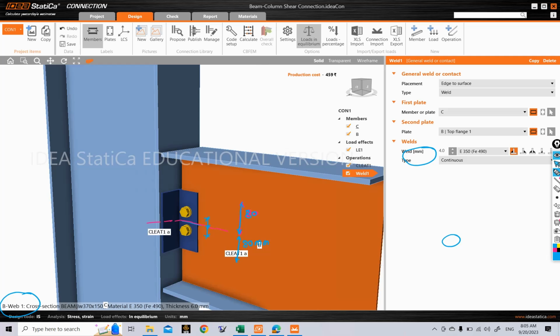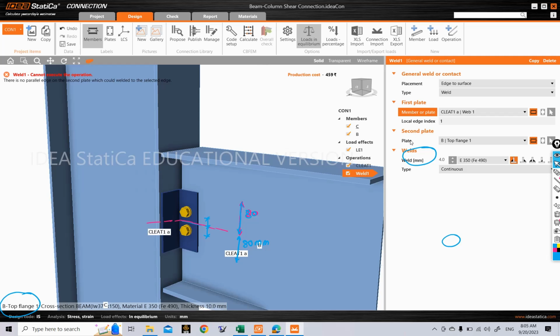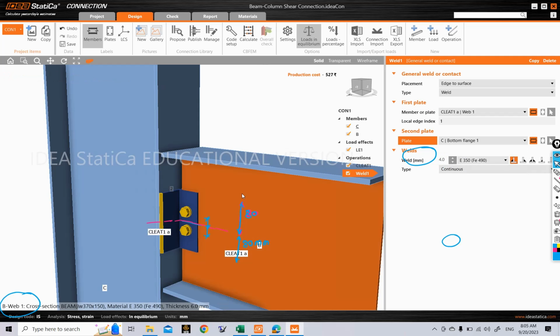So this weld should connect our Cleat A wave 1 to this column bottom flange. So the first plate is Cleat A wave 1, and the second plate will be column bottom flange 1.